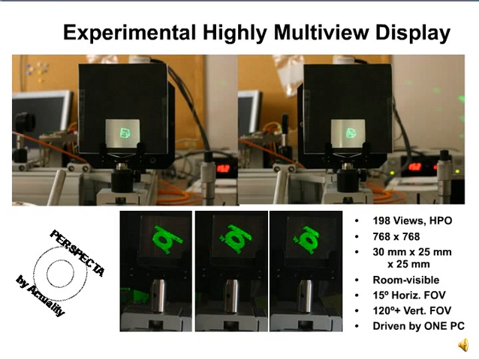This system worked. Even though it was really modest and only made images about 1 inch cubed, it certainly made pictures that could float in the air. This was an image from an OpenGL-based software library, which is standard, using just one PC rather than a bank of hundreds of PCs, that was able to project the words perspecta and actuality floating around a torus. It's green because we used a green diode laser to control this system. And at the top is a stereo pair that you could try to fuse.